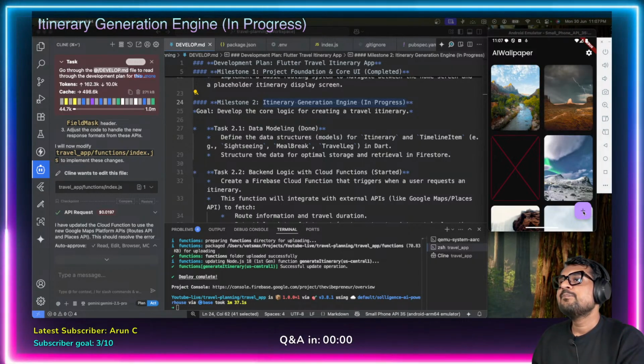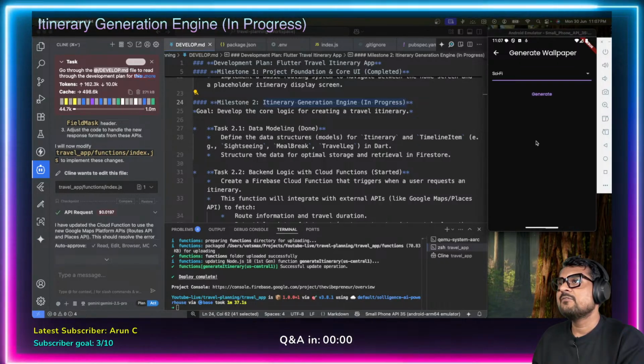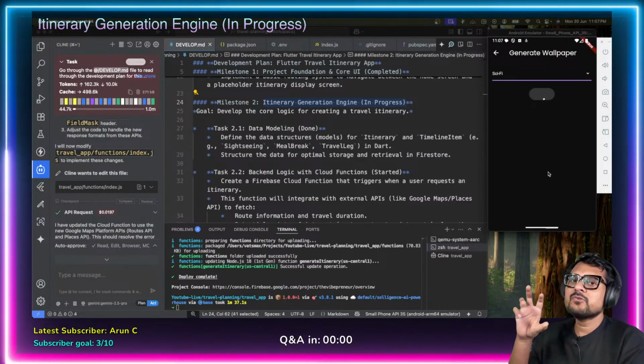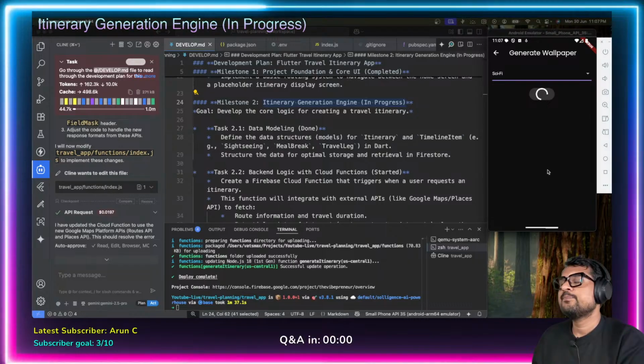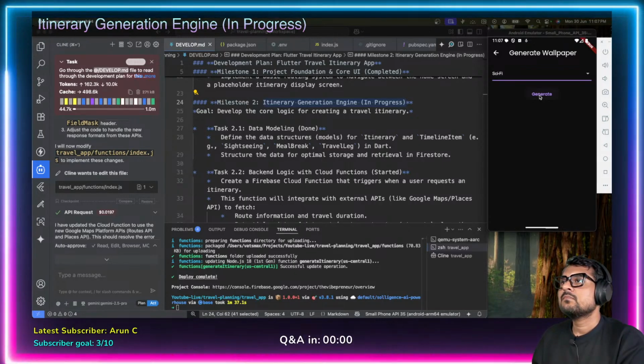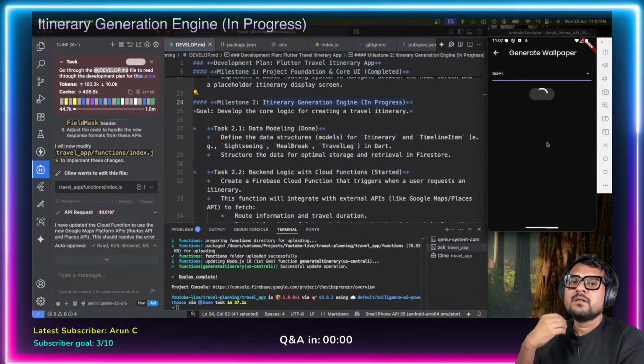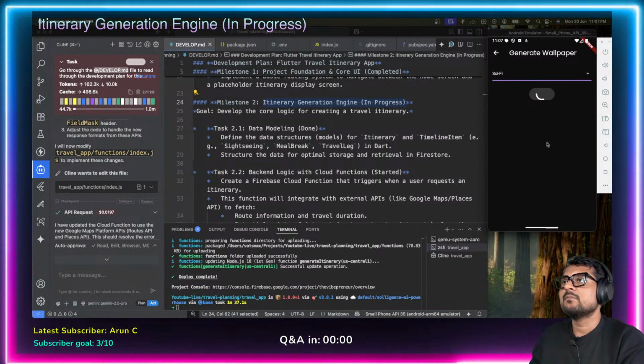If I select a theme and generate a wallpaper, let's say sci-fi, and click generate. This was also built on Flutter. Okay, maybe something is wrong. Maybe some API key somewhere is expired or not working.